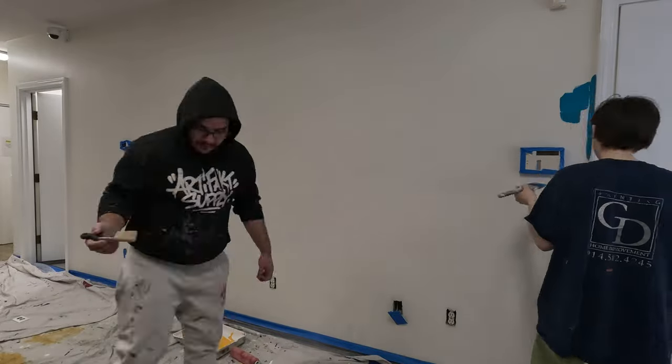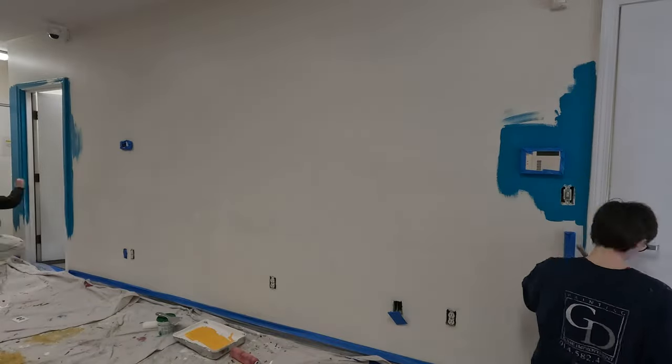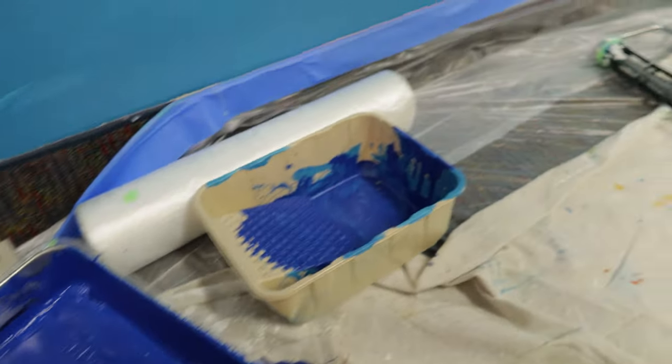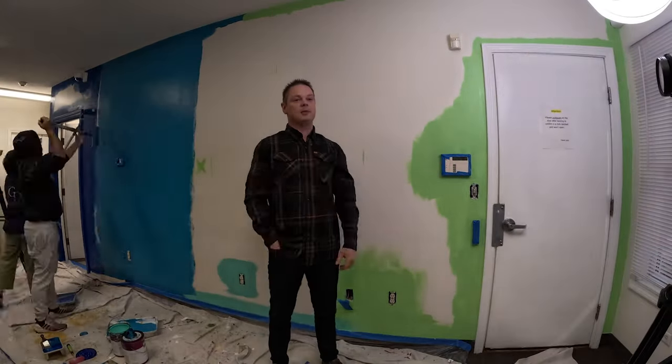We brought a limited palette for this because from a previous project, I know that it's nice to save money on supplies, but also to have a cohesive piece that you're able to use throughout the whole mural. So I went for a blue to light green gradient. I did end up buying a middle blue to mix and blend with the other colors, but that's fine.